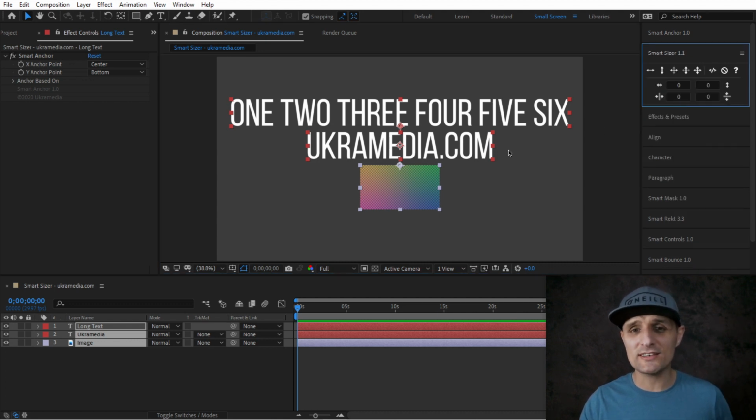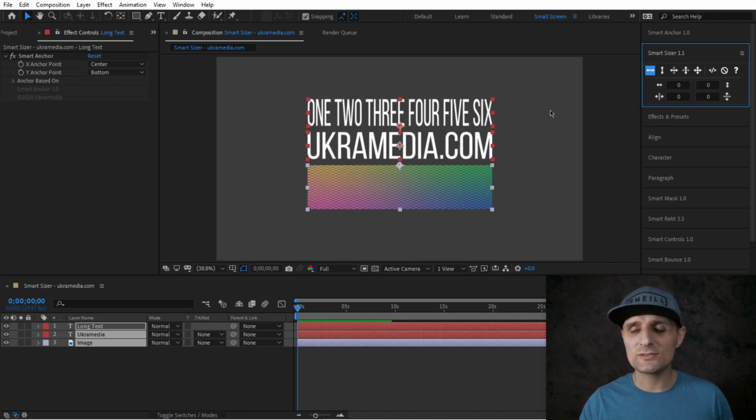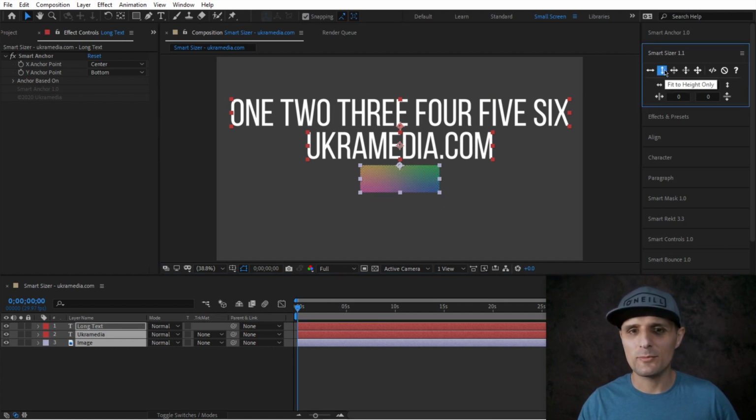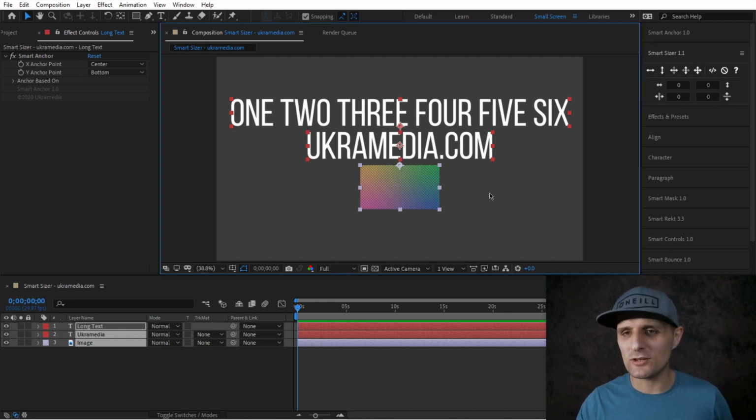So then you can go to SmartSizer, and then you can say, hey, take the selection and then fit all selected layers to the width of the last selected layer like this. As you can see, this one will stretch it out. So it doesn't maintain the aspect ratio. It just stretches everything out. So that's very useful. Let me undo this. Now that one will keep all of them the same height as your last selected layer like this. Boom. Obviously this one was the same height, but that one wasn't. So it adjusted. Let me undo this.